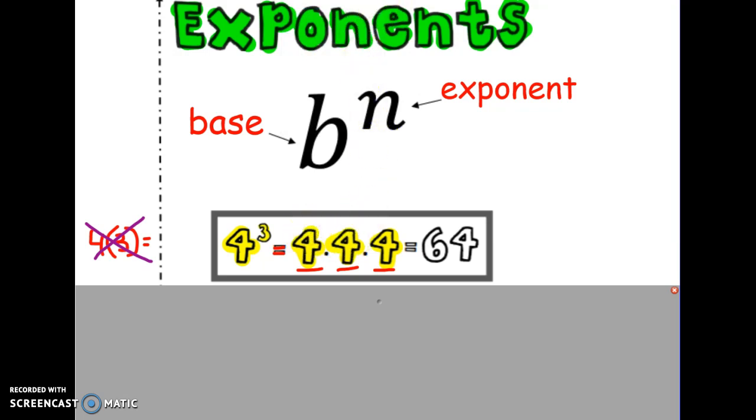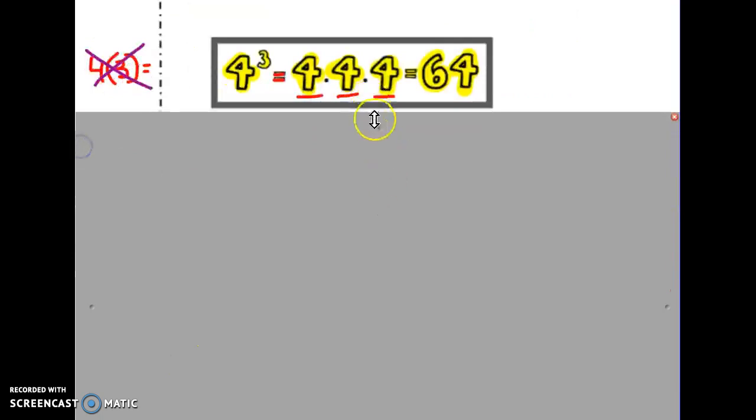Now, most exponent problems are pretty straightforward. You could use your calculator, of course. It's not a big deal to do 4 times 4 times 4 and hit the equals button. But there is something interesting I'll show you on your calculator in just a little bit to make our calculations quicker and easier with our technology.